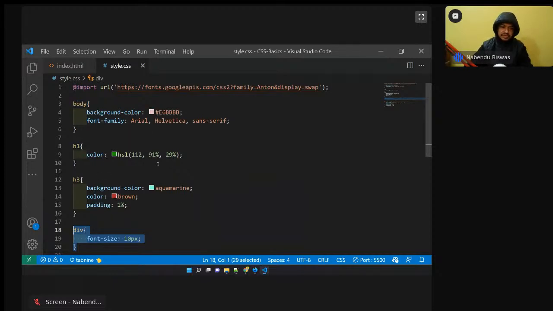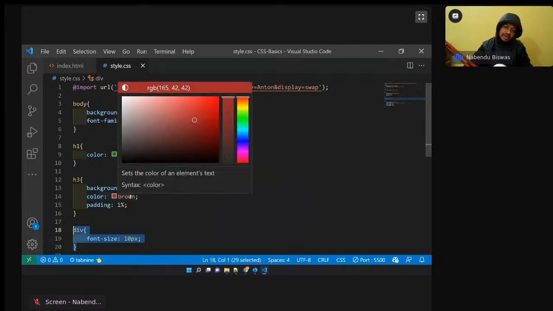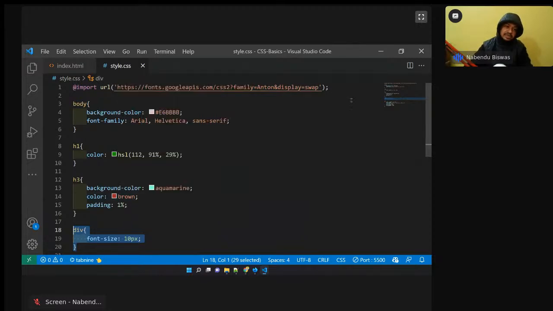So if you give a generic style, if you give an h1 and a style, it will affect the whole project. It is not like it will stay in this file only. I have 10 HTML files, it will go to all 10 HTML files. So that's the problem with CSS. So we don't give styles like this to body, h1, h3, div, anything like this.